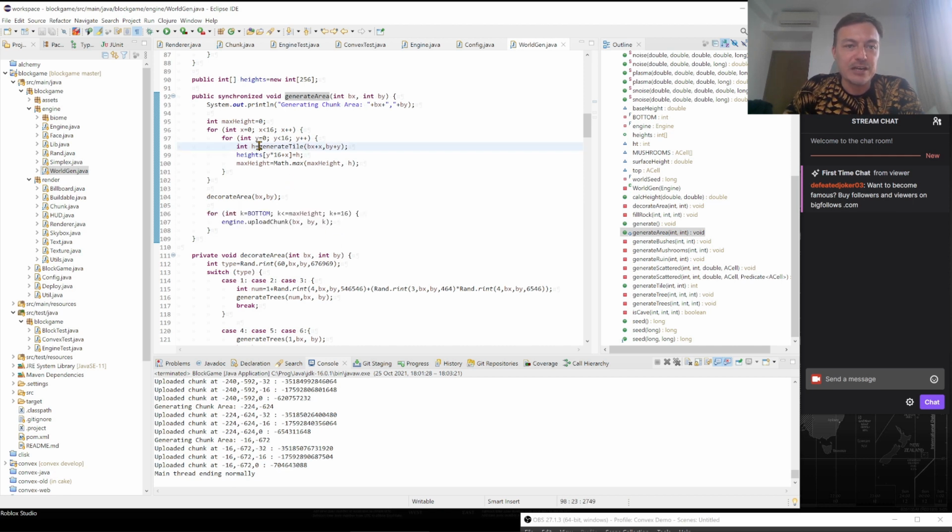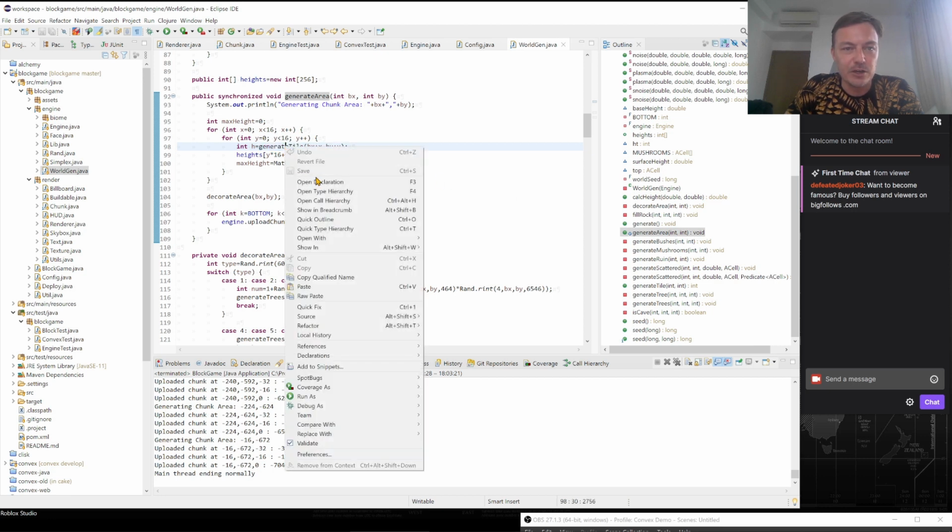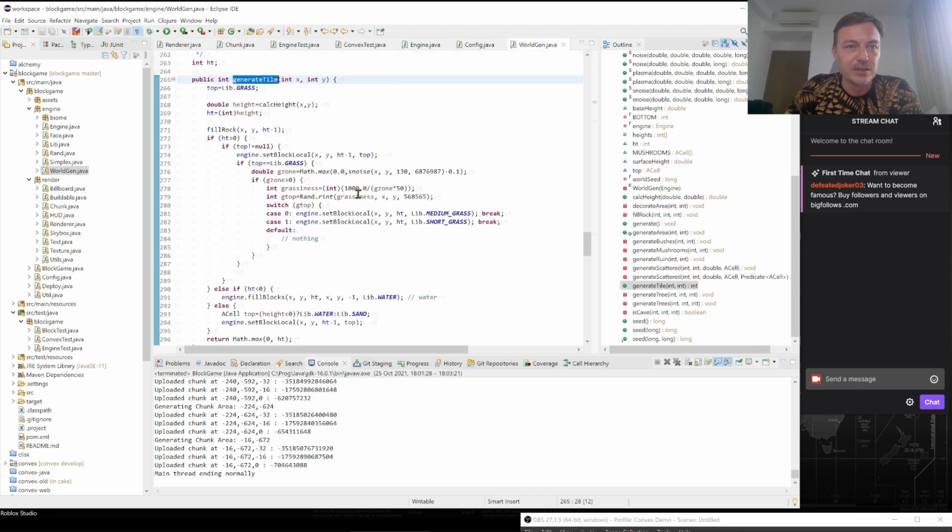But the key function here is generate tile, which is going to get called for each block on the surface of the land, and that also generates all of the rock underneath the surface. So it's sort of generating from a negative z right up to the sky. If we go and have a look at this generate tile function, well, it's doing a few things at the moment.